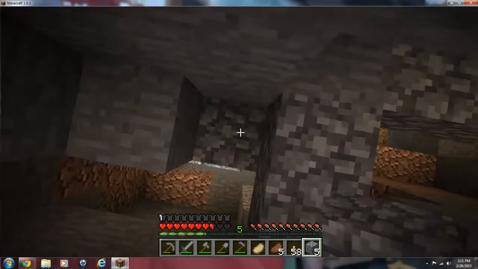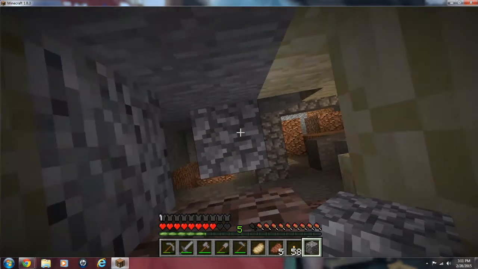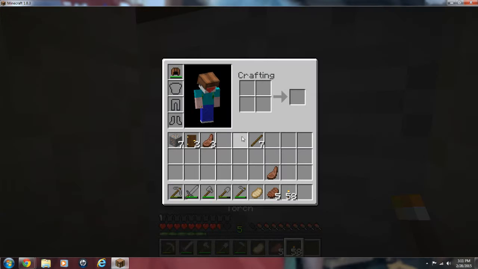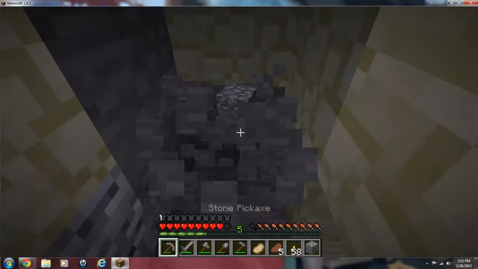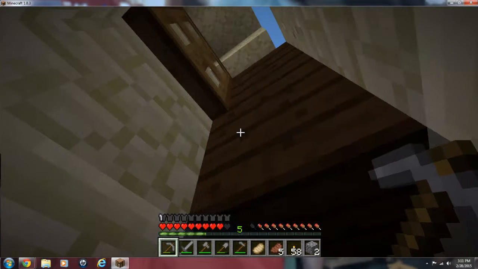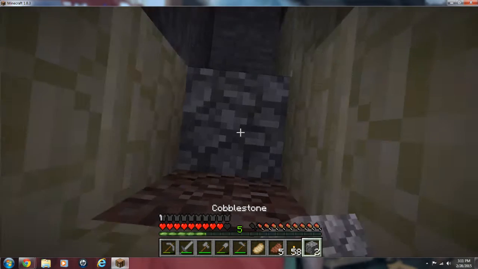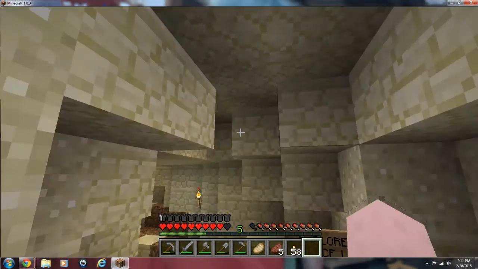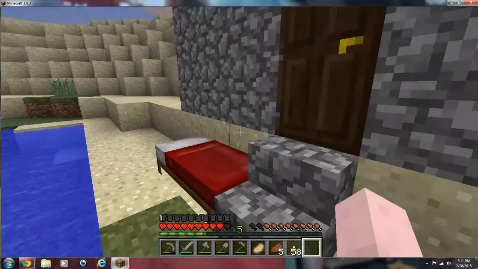Come on, please be enough, please be enough. I'll have to... Oh, I'm not using the iron. It's new. Oh, yeah. Oh, I can just use some of this from the wall. Ta-da! Yay! Got some iron. Now I'll go make it into ingots.